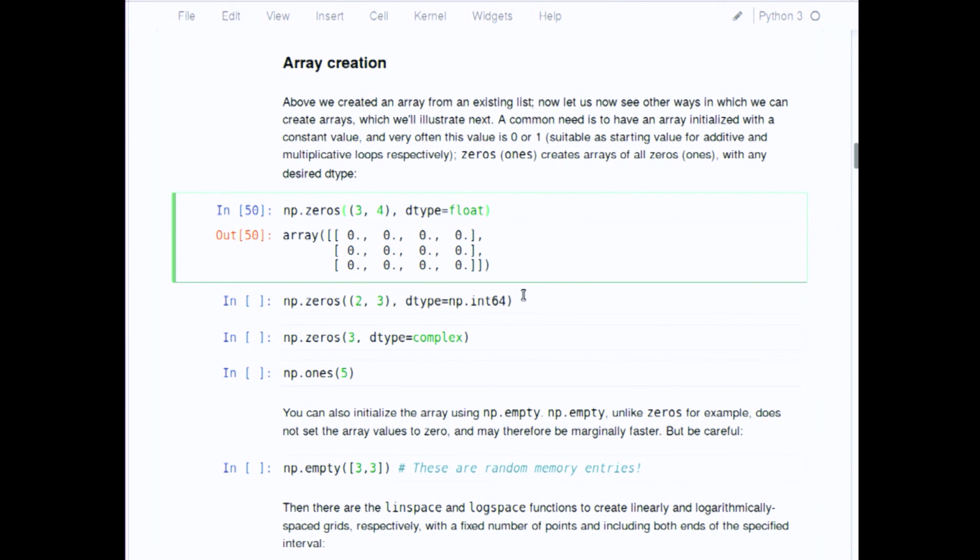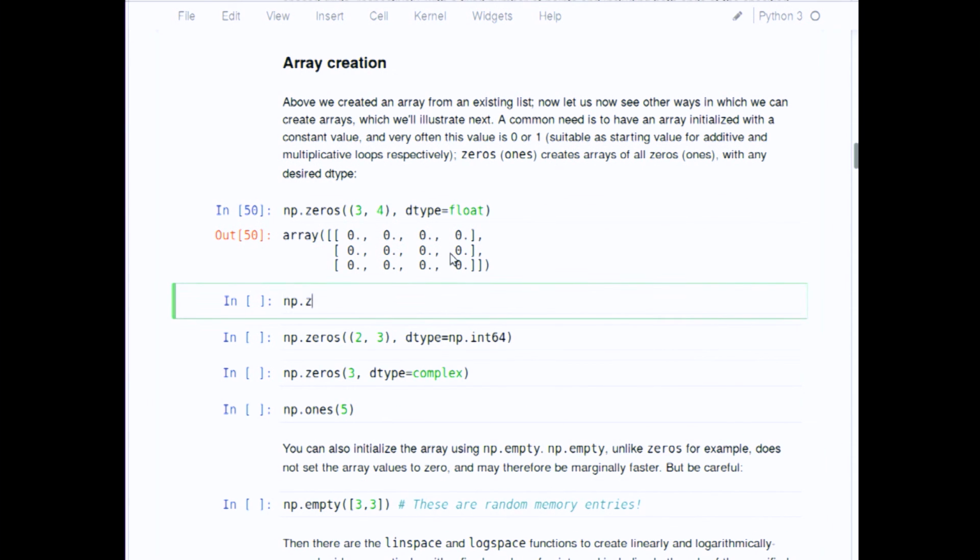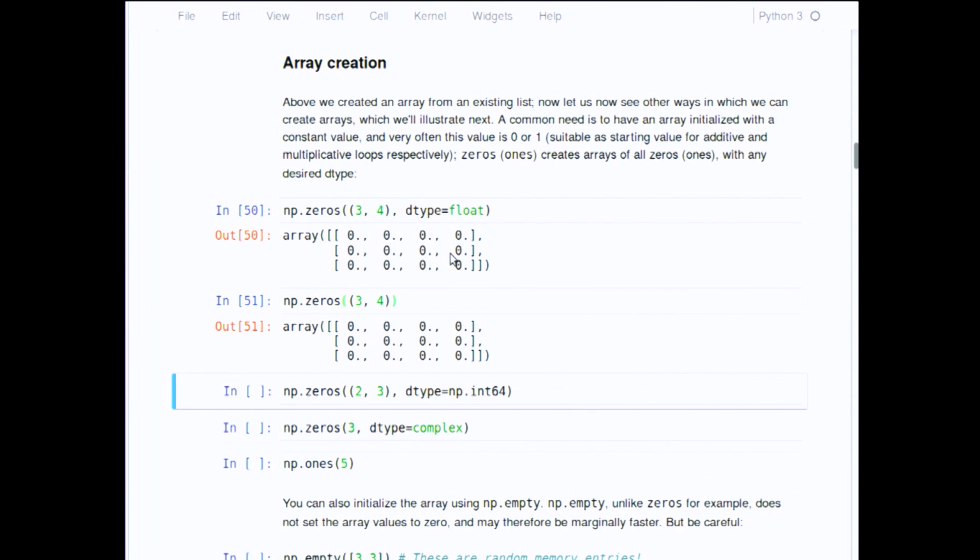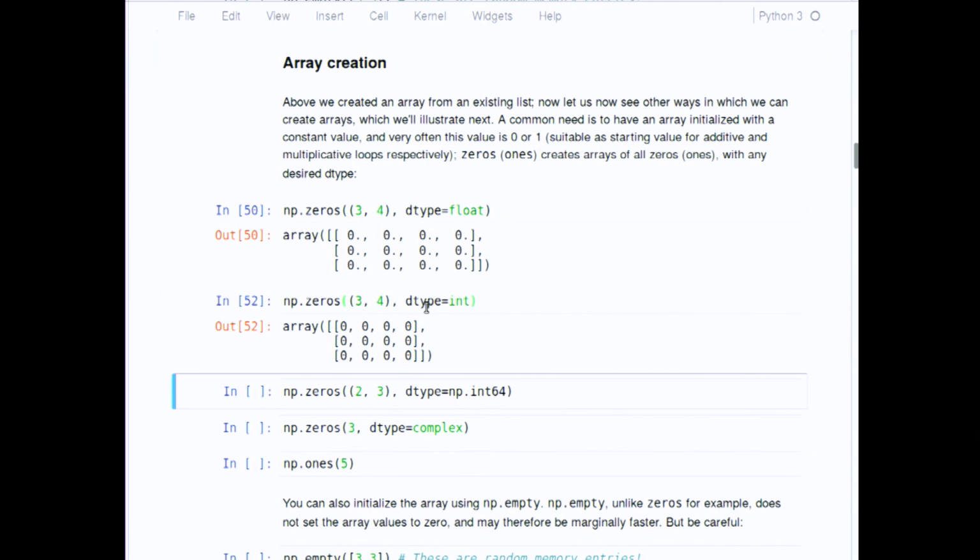Do you require always to specifically put the data type? No, you don't always have to specify data type. You could have done the following, and then it will just do floating point by default. What's the point then of putting it if Python doesn't really care? I think it's just to make it explicit in the code. But you could, for example, do this, and that would make sense.